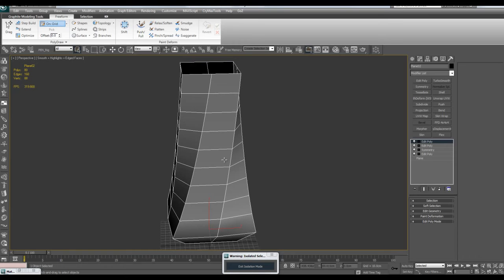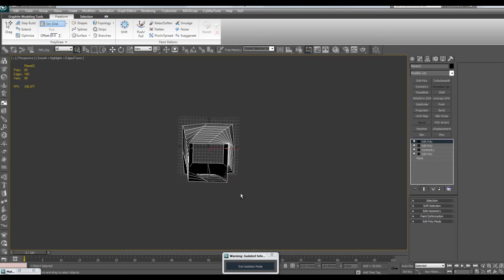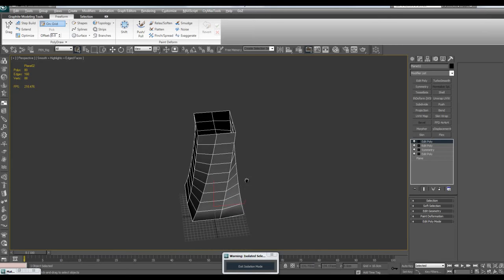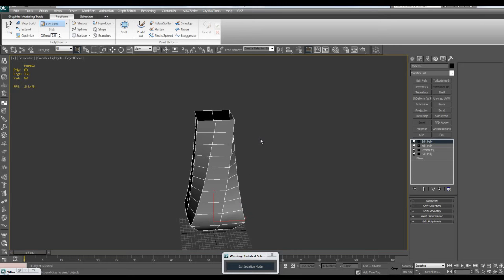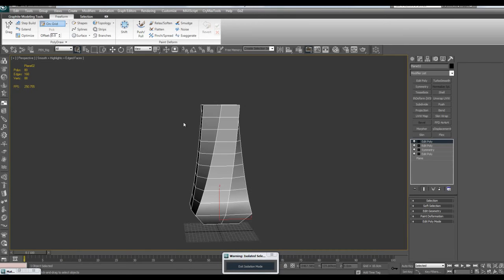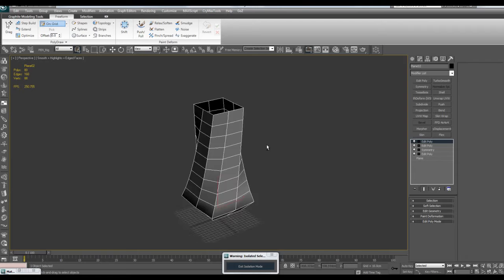So modeling isn't so much about being a good artist or a good modeler as it is about being a good problem solver. And so I've used two planes to get me a column. And once I've used those planes to get the result that I want, I went ahead and deleted what was left of them, and I'm only left with the column now.